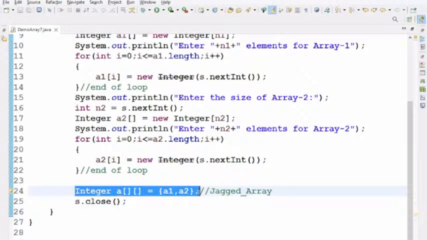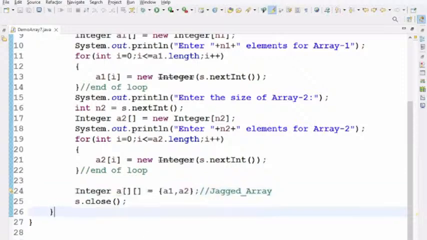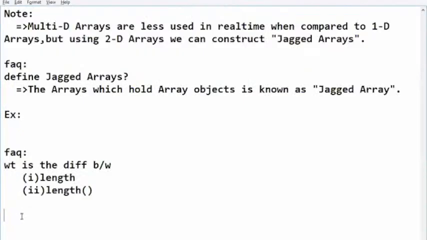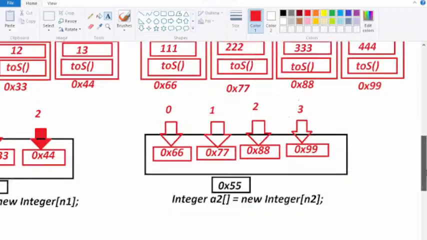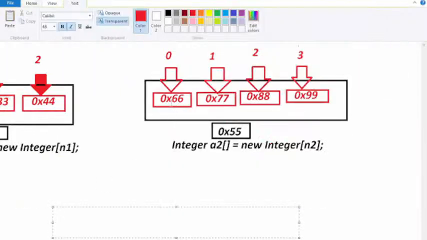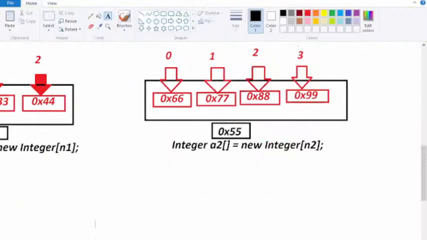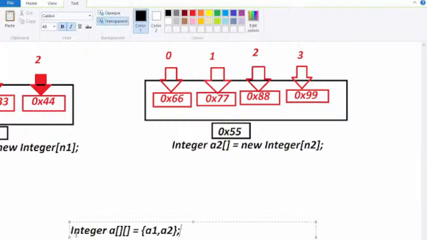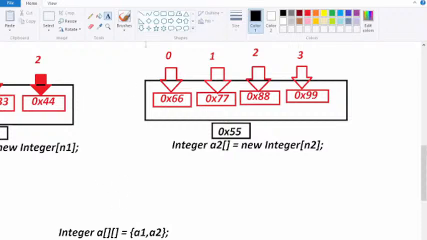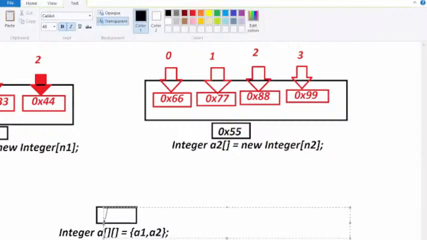Sir, what happens here? So here, array created with the size 2.